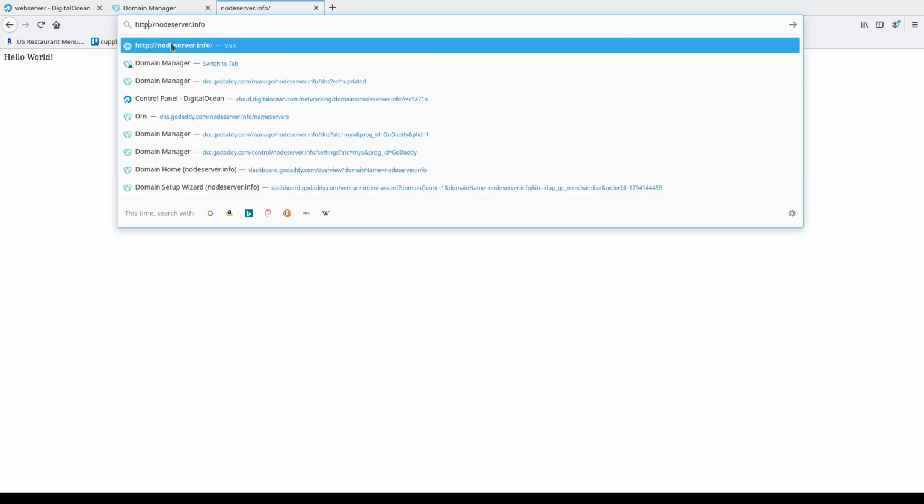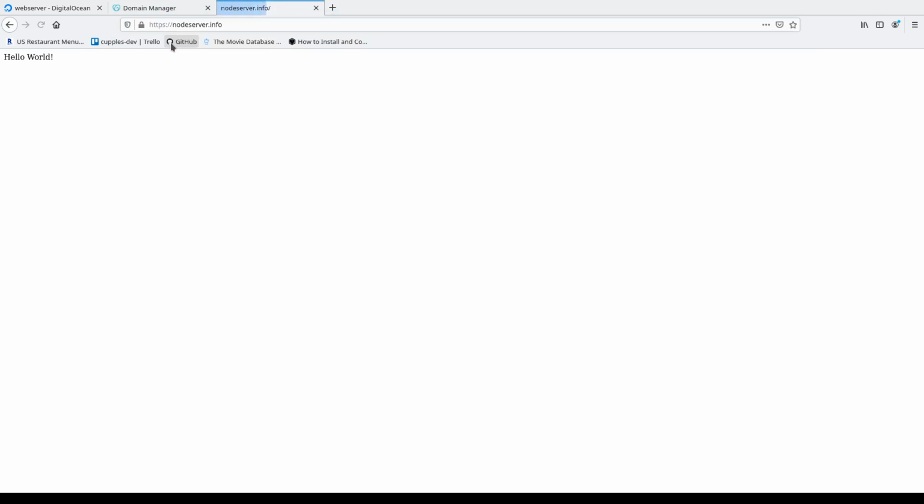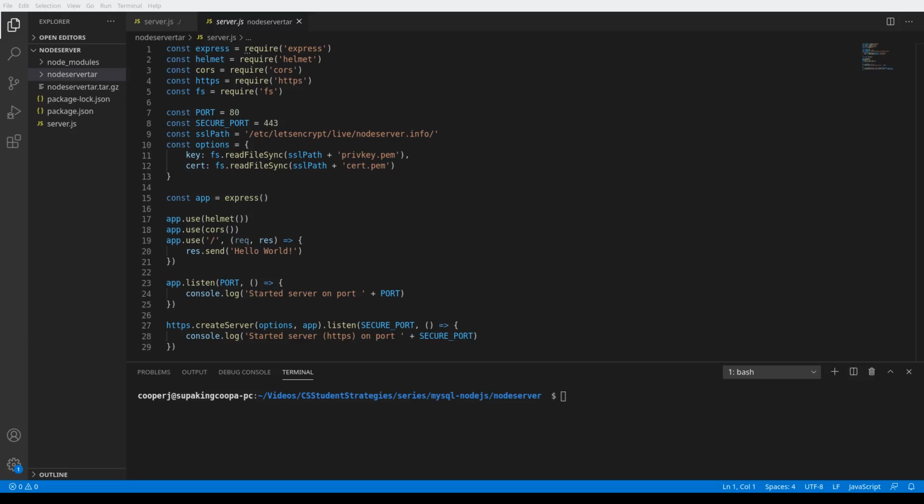Looks like Firefox pushes you to the most secure. So that's good too. We're good to go. Now we have a secure app running. If we go back to our code here, we can see that we're using HTTPS.